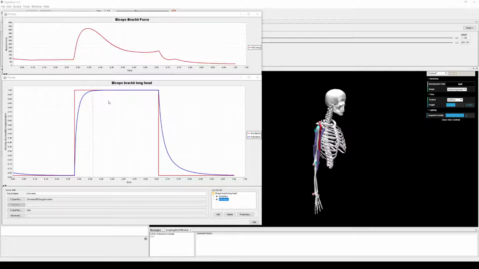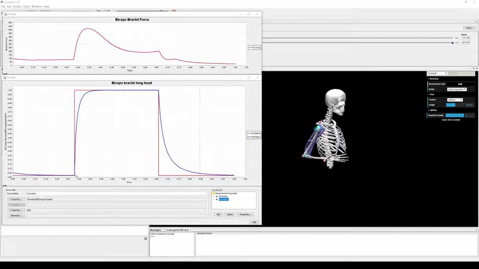So I'm just running the same simulation again, and I'm plotting the amount of force the muscle produces. So let's take a look at what's going on right here. Obviously, when the muscle is turned off, it's not producing very much force. The reason, by the way, it's not producing zero force is because of the passive properties of muscle. So that muscle is stretched out a little bit, and so those passive forces are contributing to some degree to the force that biceps muscle is producing.